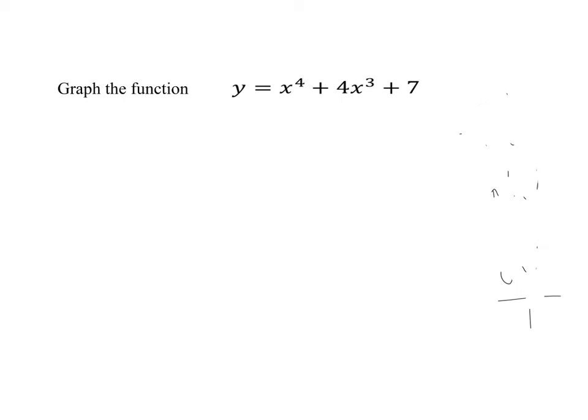So once again, let's go through all of the different steps. Let's do our x and y intercepts again. So this one, the y-intercept is easy. It's at 7, but the x-intercepts will be a bit tougher. But again, we can just use our calculator to help us out if we need to. So our y-intercept is at 0, 7. X-intercepts we could have up to 4. But if we graph them, let's plug it in our calculator quick to see what we get.